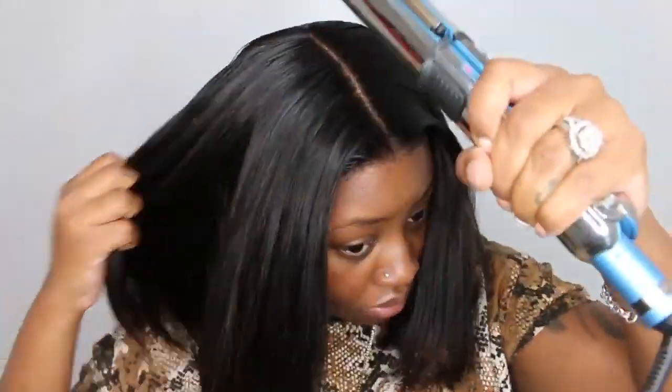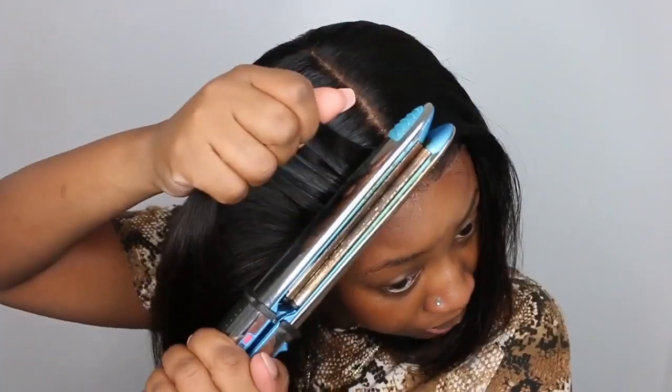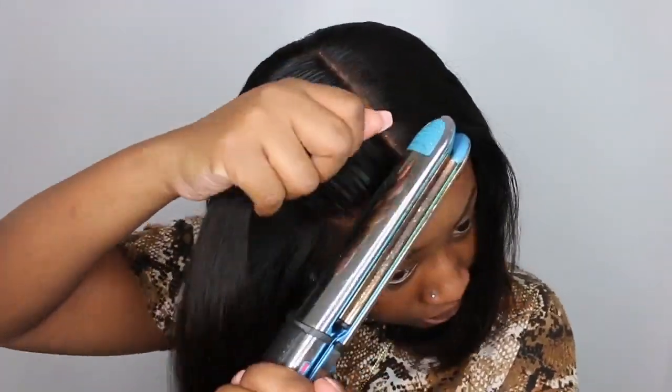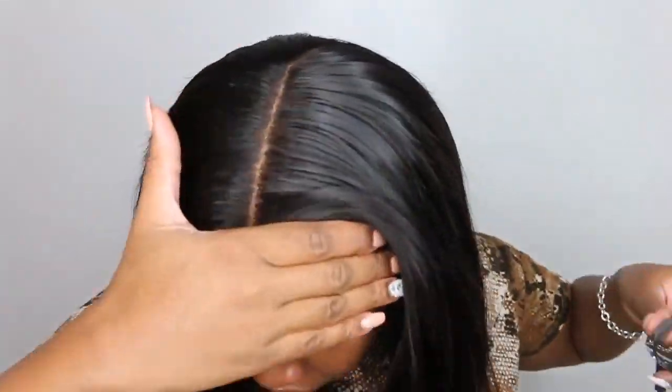You can use a flat iron or a hot comb. I do tandem and do both, and that definitely makes a huge difference in whether my wig looks laid and flat and flawless and like I paid the best stylist in the world to do it, or looking like I did, you know, something in the kitchen.